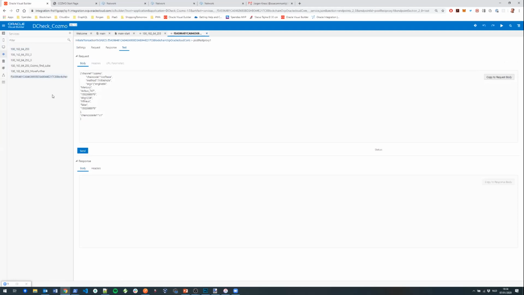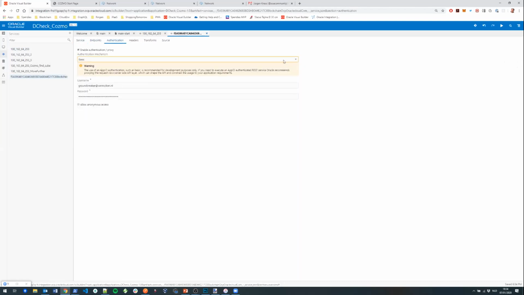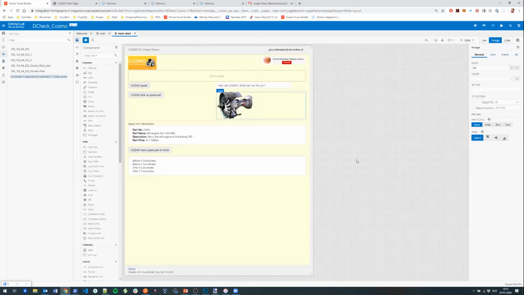And we have one to blockchain cloud service, which you see that I have two endpoints, one for an invocation and one to do a query. They are both used on the screen, and it also defines authentication. You can do a lot of things. I'm now using basic, but you can also do cloud accounts, OAuth, all those things. So this is service endpoints. Then the UI, how to interact with them on, for example, a button.